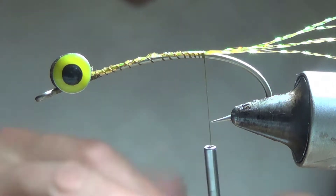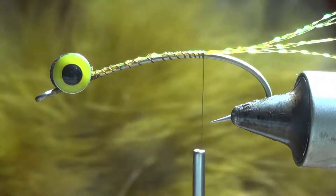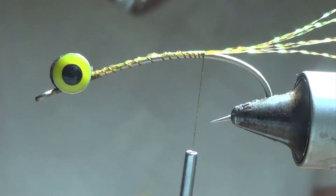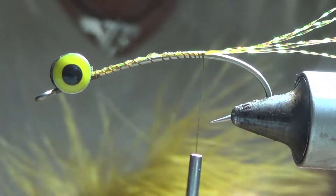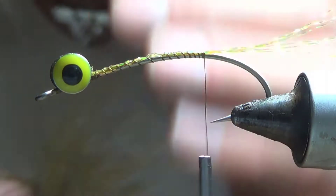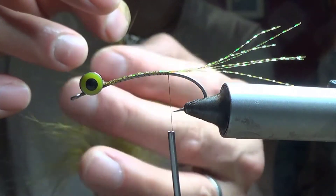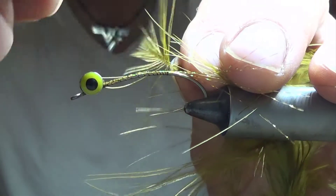Now here comes the fun thing about marabou. You can tie with marabou a bazillion different ways. This is what it looks like — you can take it out of that super fuzzy — I love it. One of my favorite ways to tie with it, you get a single feather. There's a single marabou feather, and you find the tip of it. You kind of do the same kind of thing you did with the feathers before, where you expose the shoulder and tie it into that shoulder.